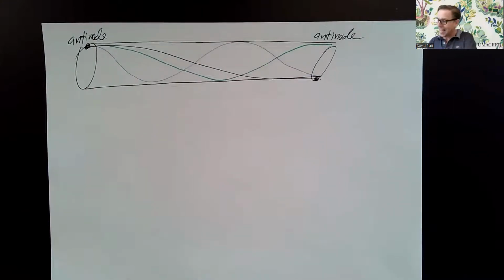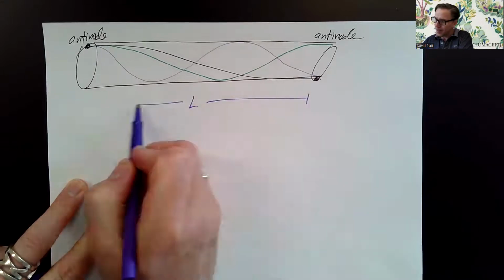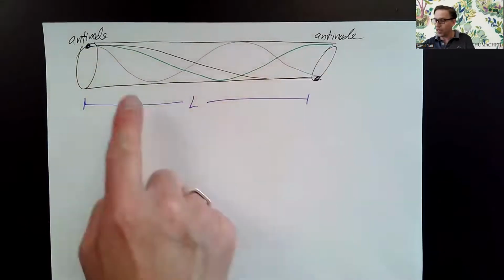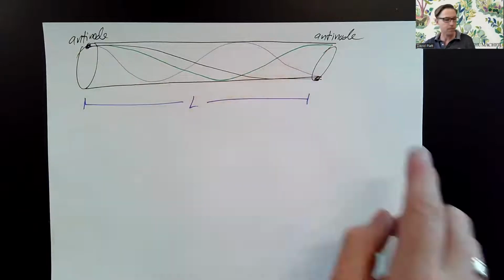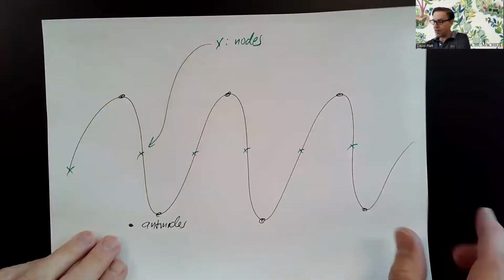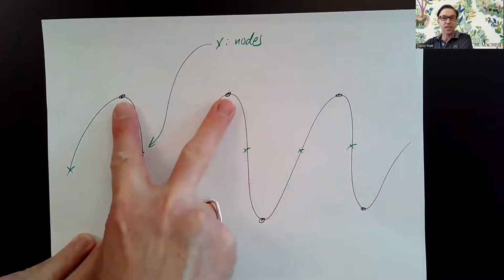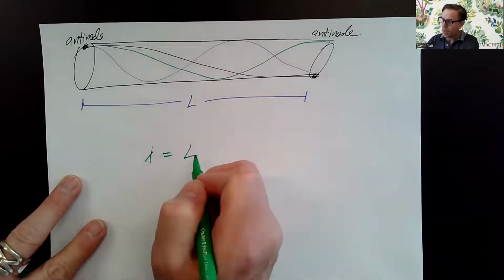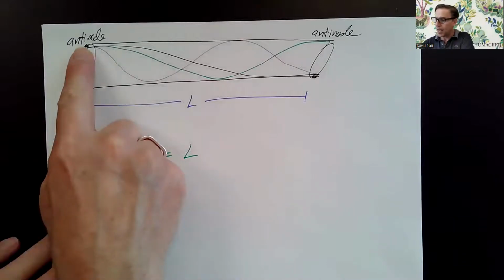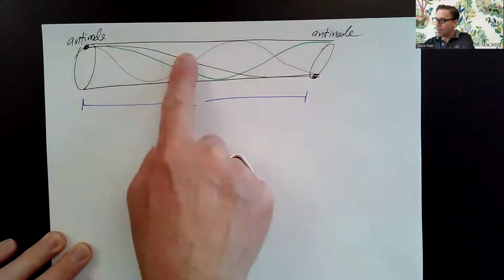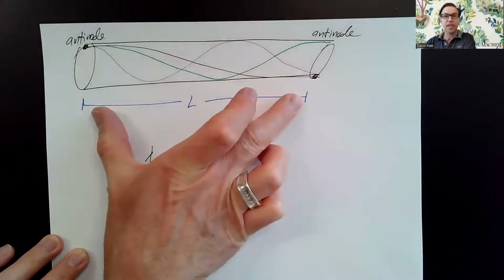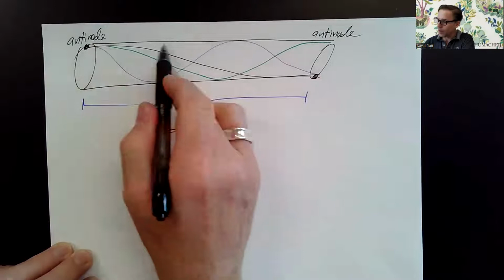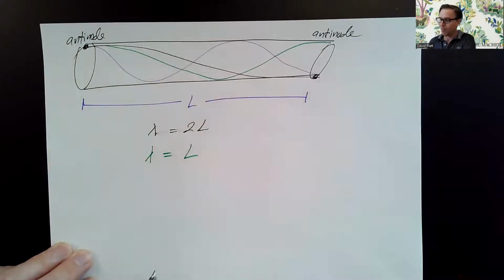So if this is L, the length of the pipe, I think the green one is the easiest. I know it's in the middle, but let's start with that. For the green one, do you see that that's one full wavelength? Remember when I started up here with just my wave, this distance from crest to crest is the wavelength. So for the green one, I'm going to say the wavelength equals L. Now for this black one that I drew, that's half the wavelength. This is half the wavelength. So the wavelength is 2L. Down, I'd have to go another L to get all the way back up again.